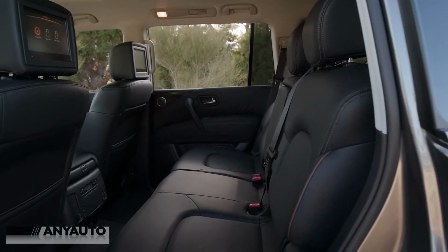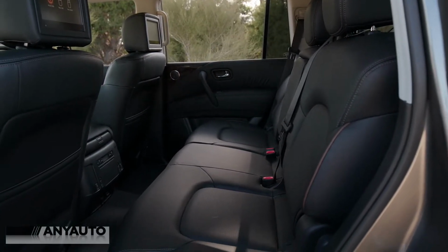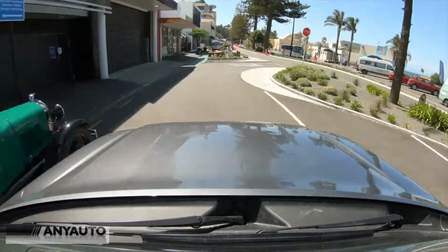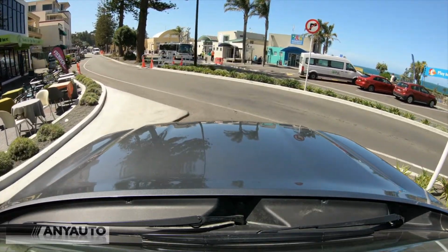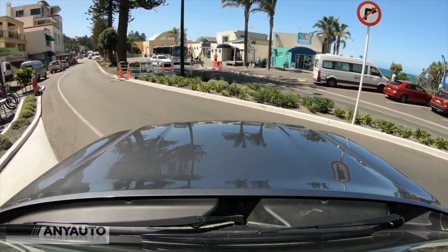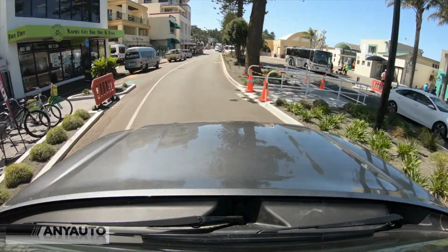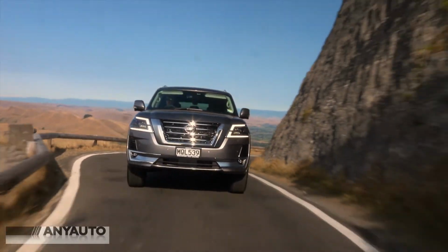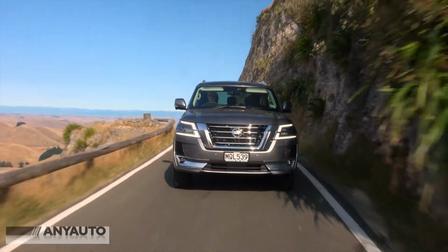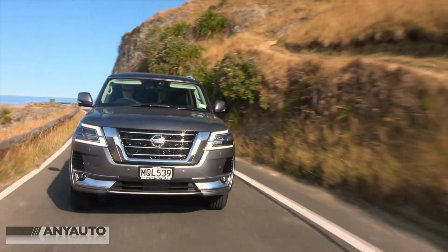Absolutely. On the road, Rob, we discussed a little bit of that outside. This steering is unbelievably light. It is really light. It's great in car parks, it's great in roundabouts, it's great in inner city streets. And you need it because this is such a behemoth, it's huge. And I feel like I'm taking up all of this lane. But I'm used to driving big cars. But if you are looking for something where you want response to direct input, it's very disconnected from the instruction to the wheels.